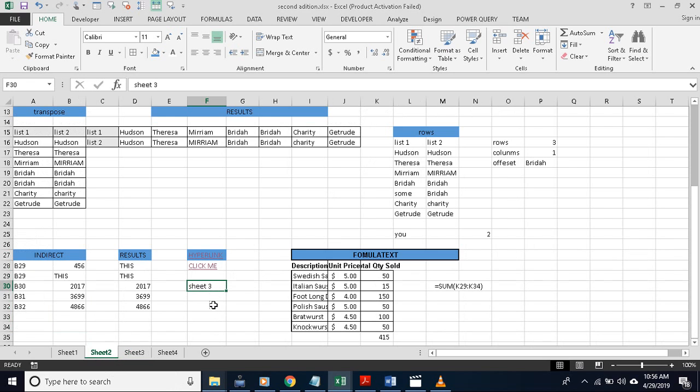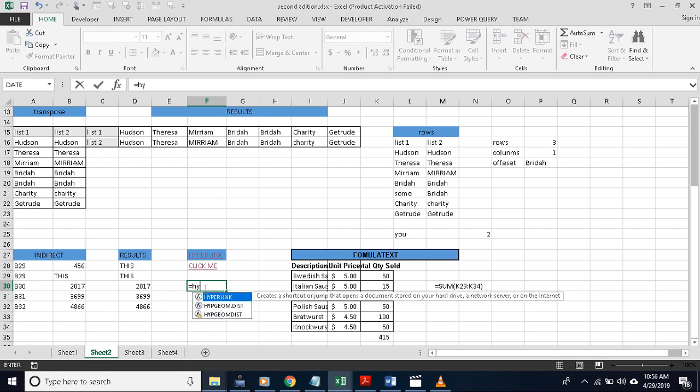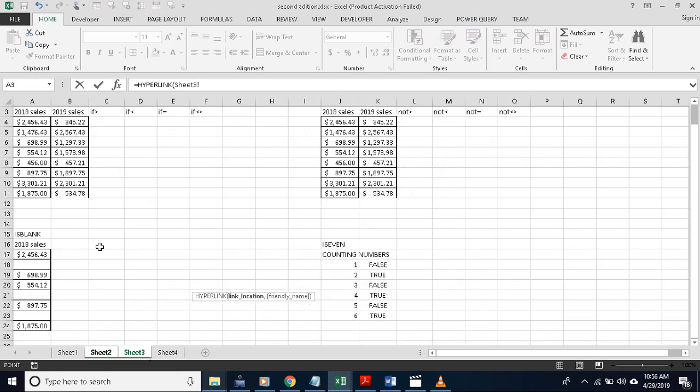When I come here to say take me to sheet 3, I'll delete whatever is there, then I'll say equals HYPERLINK. What am I linking to? I come here and click on sheet 3. When I select, I click comma.